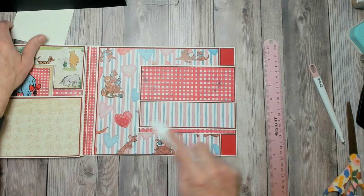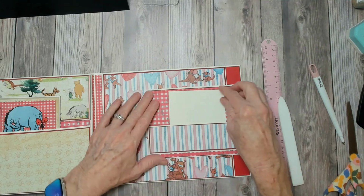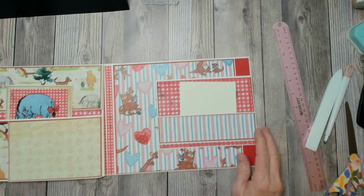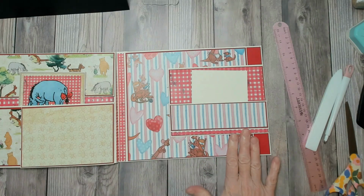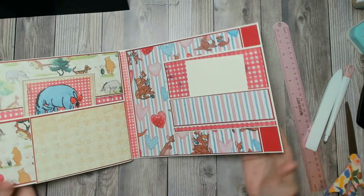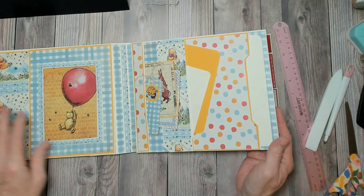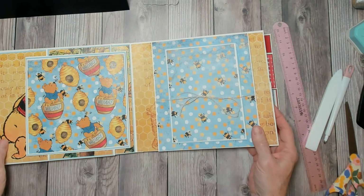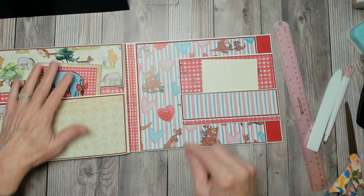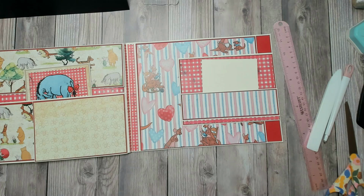Burnish, burnish, burnish. And then this one extra mat that I cut just tucks in there. Of course, I can put more in there as I'm doing stuff. So that's where we're at on that. So I'm going to decide what I want on the back side here, and then I'll be wrapping this all up by doing the cover and adding in a few maybe little decorating details if I want to add some of the cut aparts and stuff. So Leah, let me decide on that and I'll be back with that.